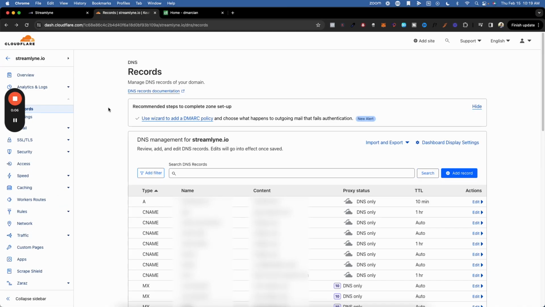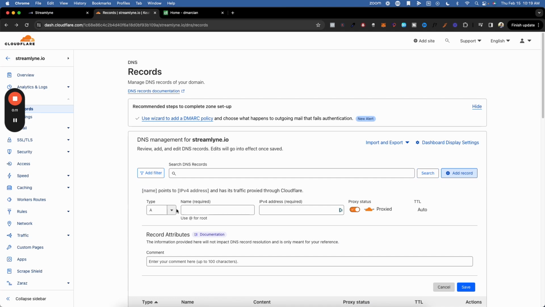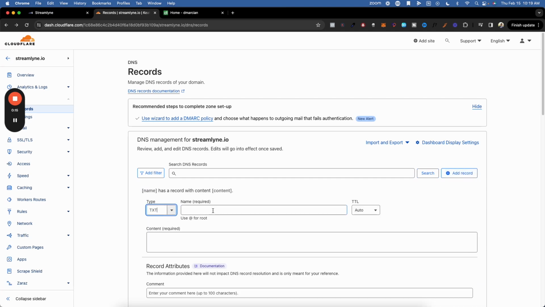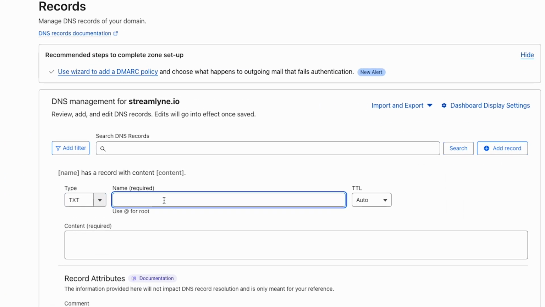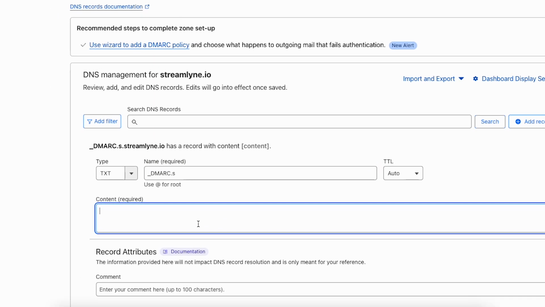All right, so head to your good old DNS settings, and what we're going to do is hit add record. And this is going to be another TXT record for DMARC, and it's going to ask us what the name is. What we need to put in here is underscore capital DMARC, and we'll put a dot and then the name of our subdomain. So in my case, I'm setting this up for my main sending domain, which is that s.streamline. So I'm going to just type the letter S. If you have replies, you would type replies there. For me, it's S. Then on the content, we're just going to paste this.